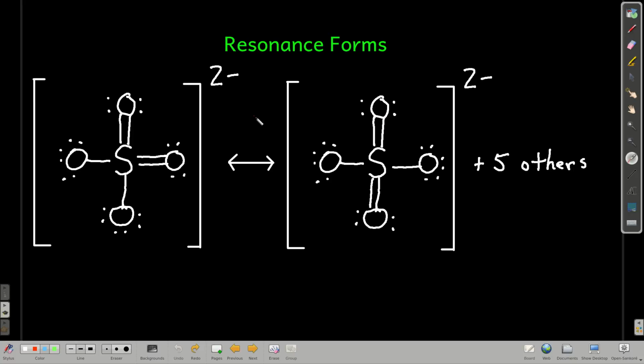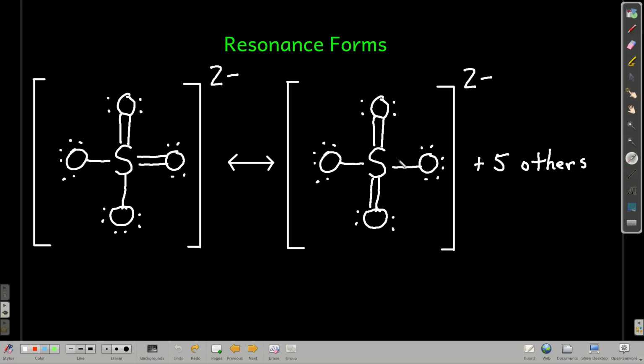Now, back a moment ago when we were drawing the Lewis structure for sulfate, I put the double bonds here and here, but I'm sure you noticed I could have put them as well between any two oxygen atoms and you'd get the same quality formal charges. Whenever you run into that point, when you have a choice as to where to put electrons in a Lewis structure that gives you equally good formal charges, that tells you right there that you're going to have resonance forms. So for example, I could have, instead of putting one of the double bonds here, put it down here. These are resonance forms of each other. And it ends up that there are 5 other resonance forms, which I'll show you in just a second. But what does that mean?